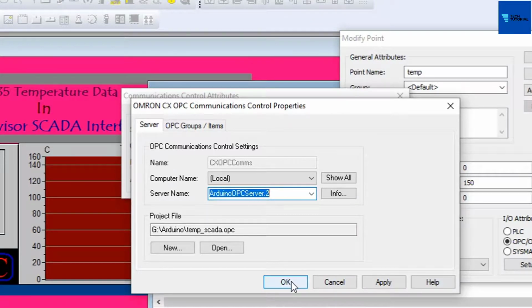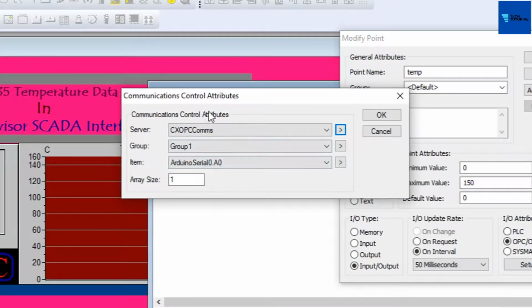Go back to our communication control attributes dialog box and move to the item field. Arduino serial 0.A0 has been selected for item field. Arduino serial 0 comes from the communication settings for Arduino OPC Server, and A0 comes from declaration of OPC item in the OPC Case for Arduino.